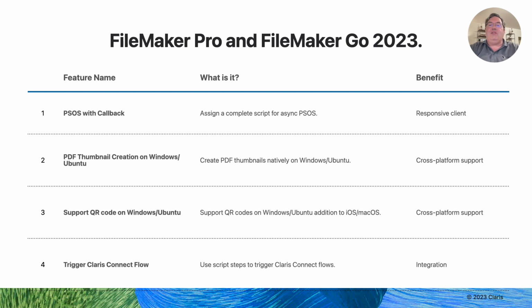And lastly, there's a new script step to help one-trigger Claris Connect flows. This can already be done with the insert from URL script step, and there have been many blogs written up with the steps on how to do it. But now you just have to specify 3 things with this new script step. The URL that you can copy from the Claris Connect web page displaying the connector you want to call, the JSON payload that you want to send, and a location to save the JSON results that are returned. Future versions of the script step will remove the copy-paste step and eventually will help with payload packaging.